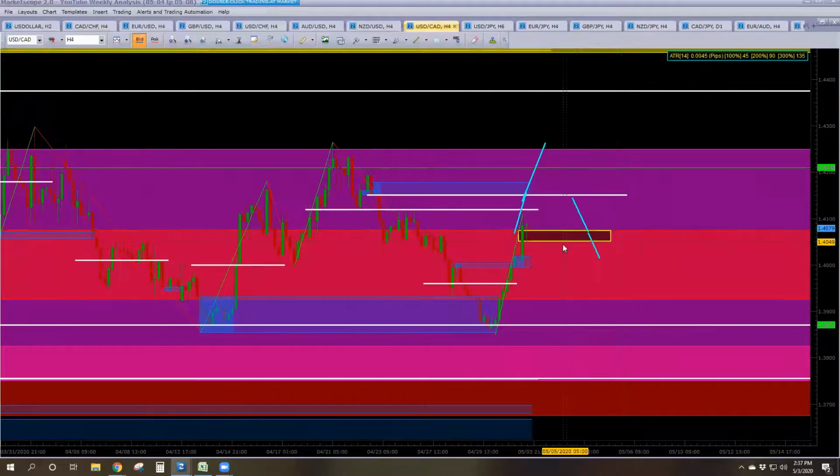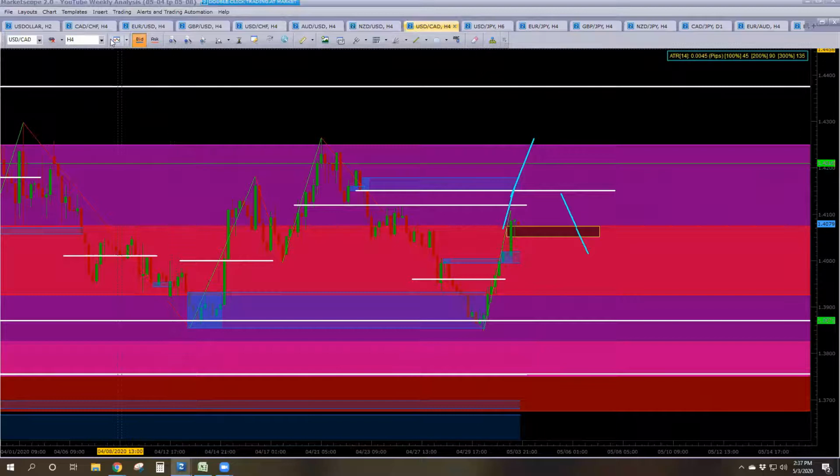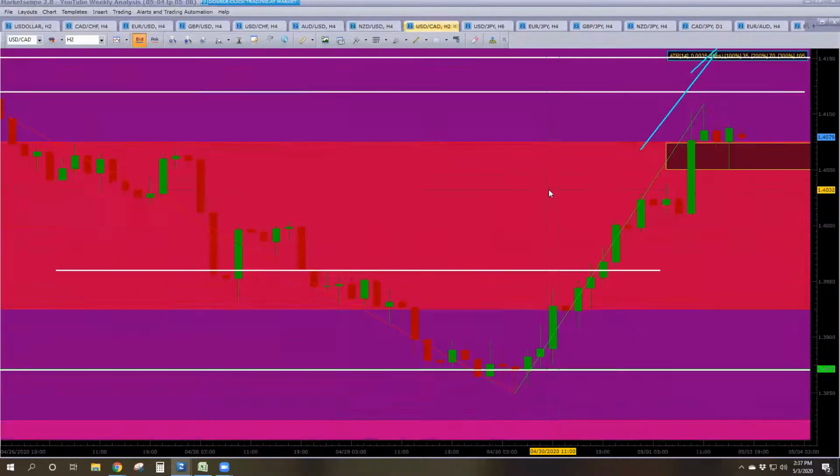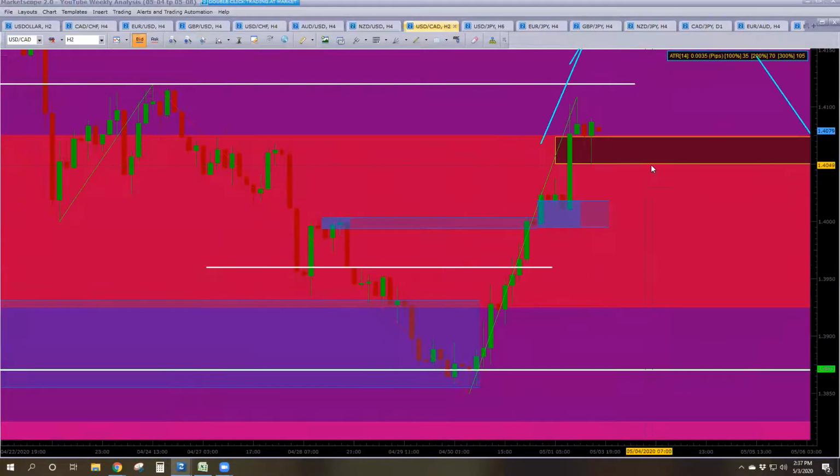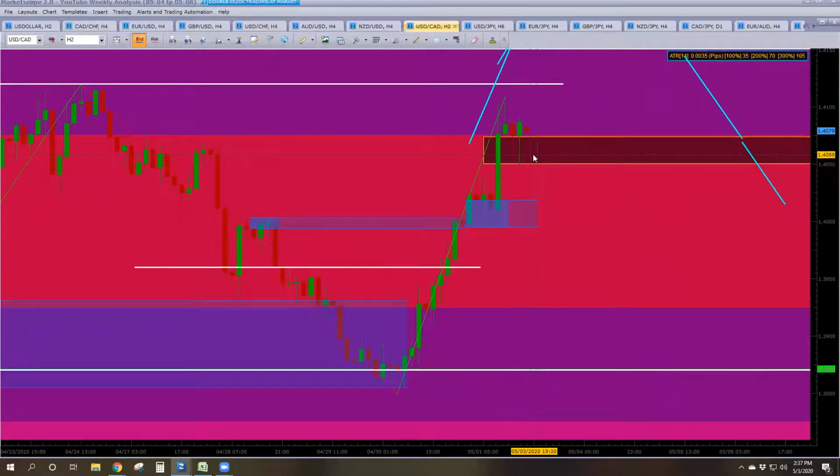So for me to actually play this, I would want to see how the unfilled orders right there are going to react. On the lower time frame, there are 40.25. This area here. Let me go ahead and break this down. Maybe we should be able to see it better on the 2-hour. Let me go ahead and get rid of this. So once again, guys, these are unfilled orders right there. So maybe I'll look at the 40.50 to see how that plays out. If it doesn't play out really well, looking at this entire zone, 40.25, 140.